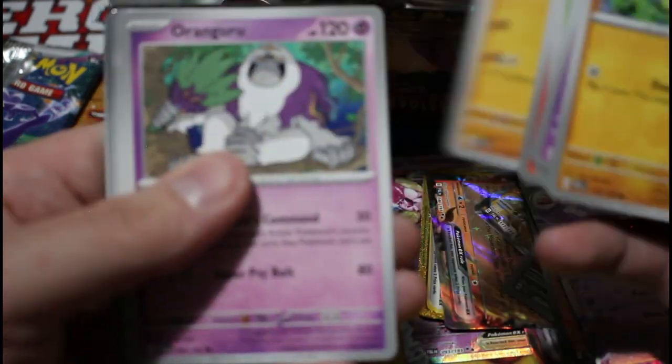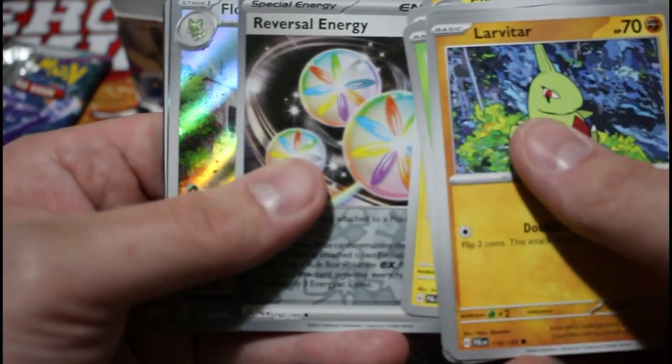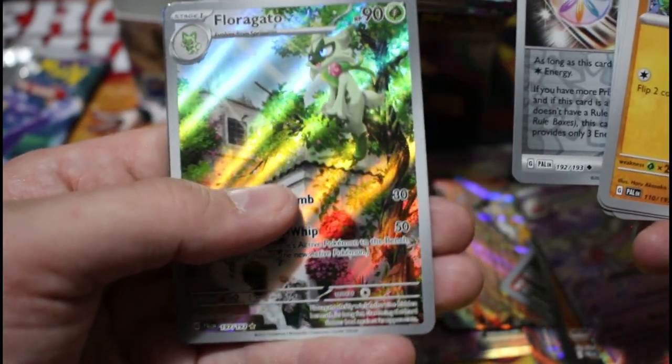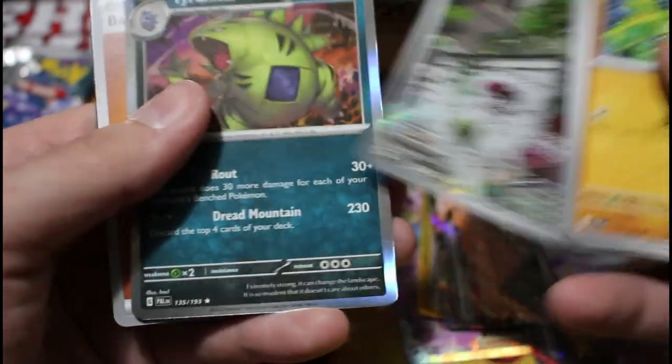Lavatar, blue, hello. It's like sometimes it works great, and then other times the autofocus is just like, nah, bro, we're not here today. Reversal Energy, that looks super pretty actually. Ooh, okay, what's this? Florigato. Okay, that looks pretty sweet actually. Actually, it looks super cool.